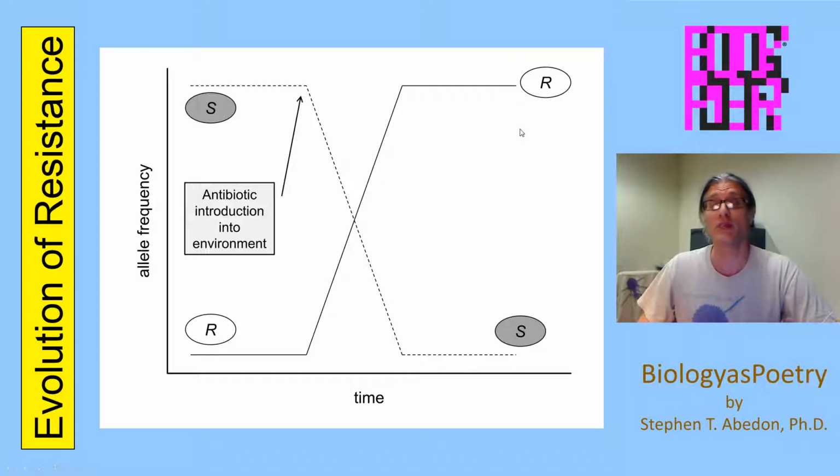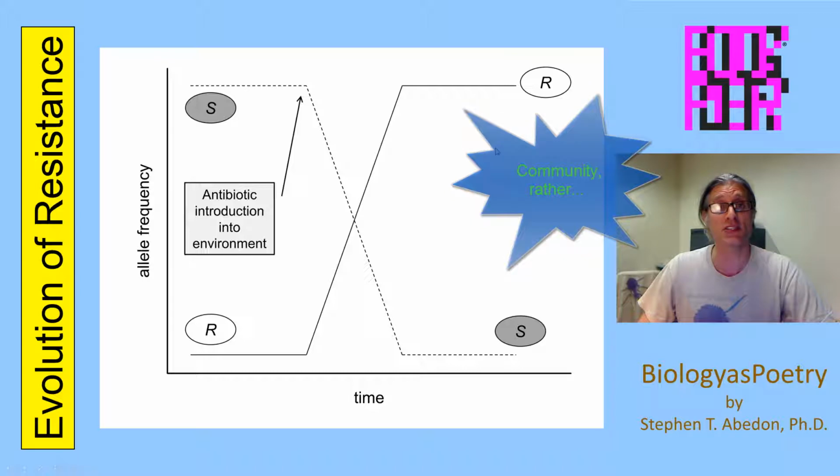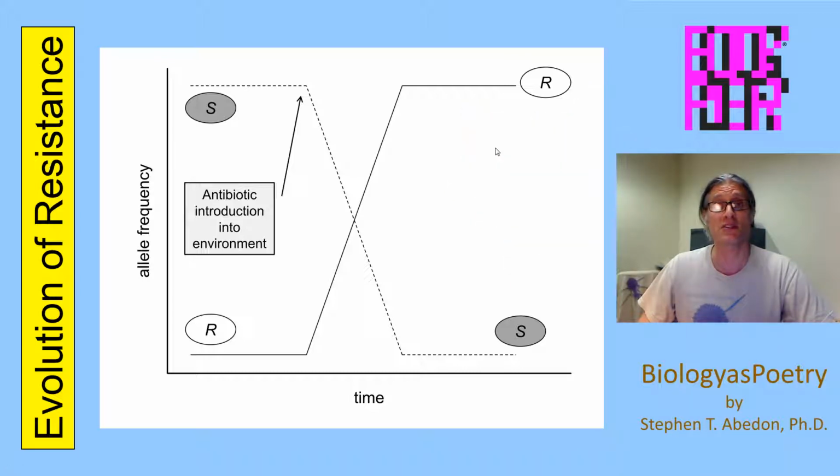the antibiotic. So when you apply an antibiotic to a host, one of the things you're going to see is a decline in the sensitive bacteria within that population, and this can lead to antibiotic-associated superinfections. Alternatively, when you apply an antibiotic to just a population, you'll see an increase in the frequency of those individuals that are resistant to the antibiotic.